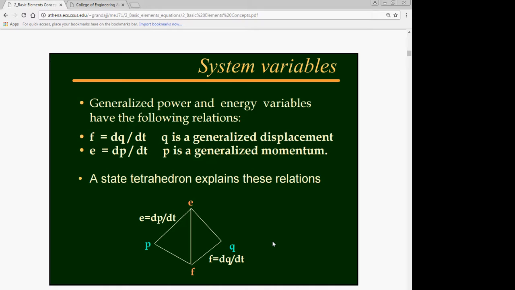And the same thing could be said on the right hand side, as you see in there, that the flow variable is the derivative of the position variable, which we're going to call Q. So we're introducing two other variables besides the efforts and the flows. P is the momentum and Q is the position. If you differentiate the position, you get the flow. Or the reverse could be said. If you have the flow, you integrate once, you get the position, which is important for our analysis, because in many situations we want to know where things are.